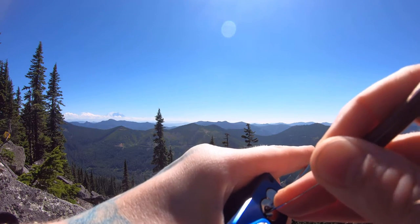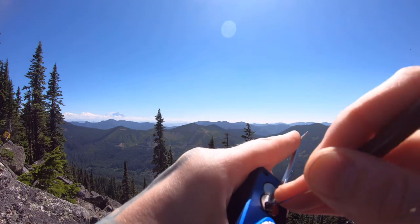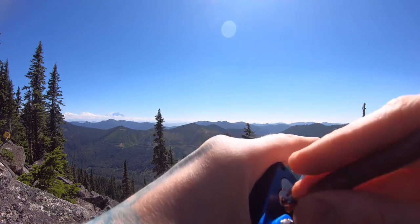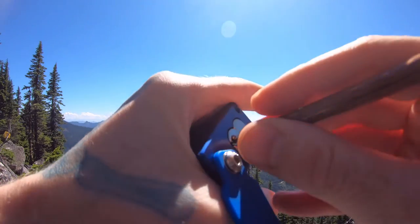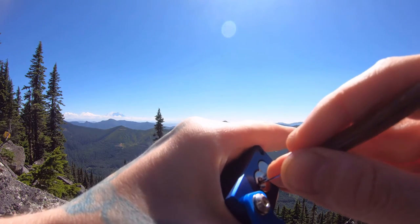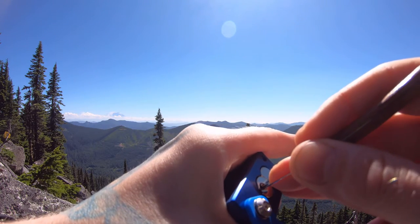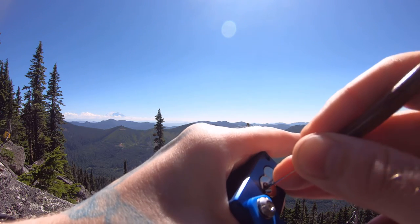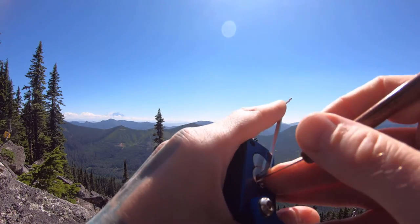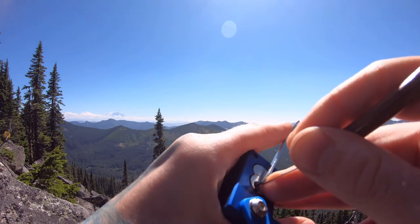Pin 2. Get under it, there we go. It's pin 2. Nothing on 6. Pin 3.